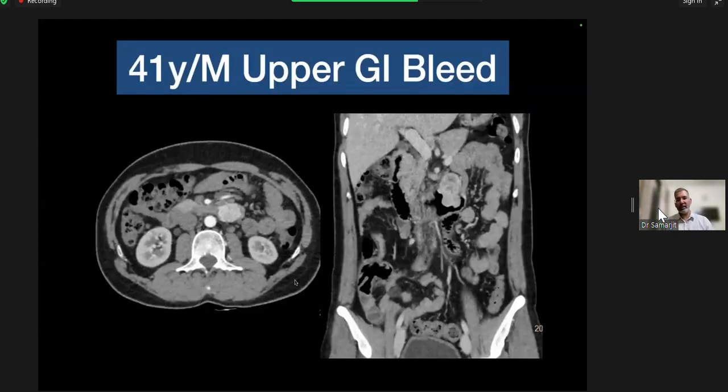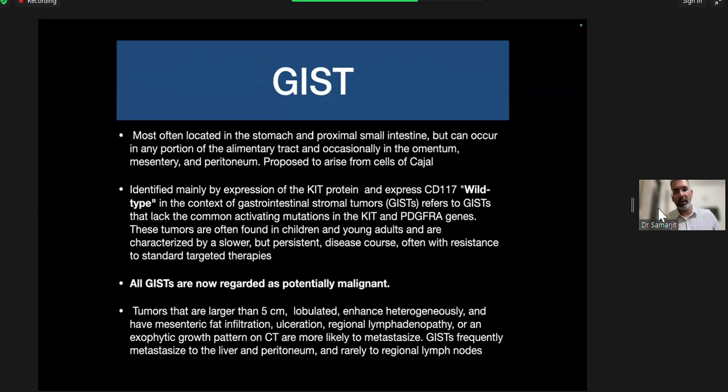Okay, so this is a very standard case. This patient had an upper GI endoscopy, was bleeding. I think they probably didn't go down enough distally, was sent from outside to our hospital, then had a CT. And the very nicely enhancing lesion, which is both exophytic and endophytic, a very classical appearance. You can actually see an ulcer at its tip, right? And very classic appearance for a GIST.